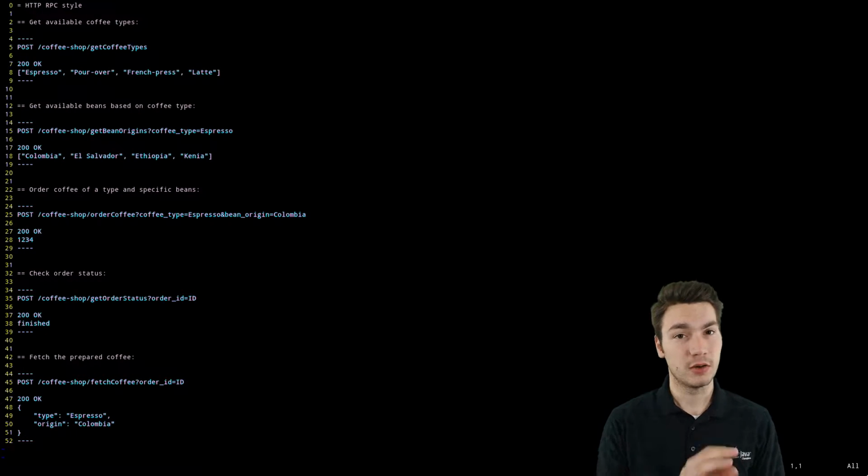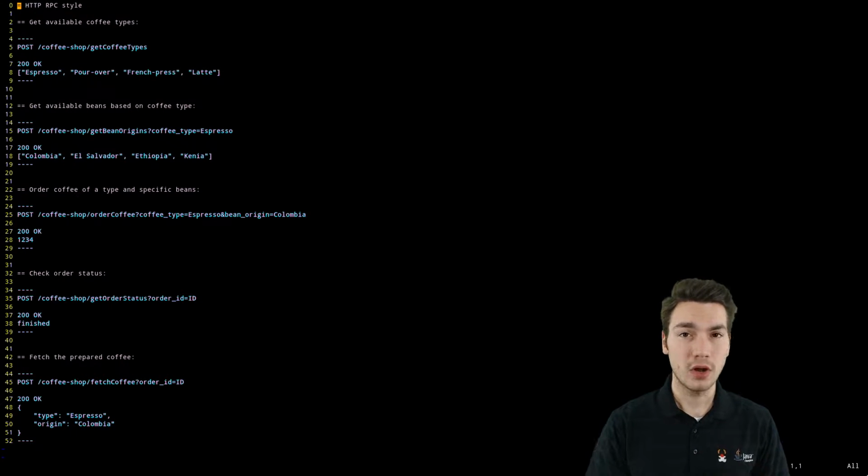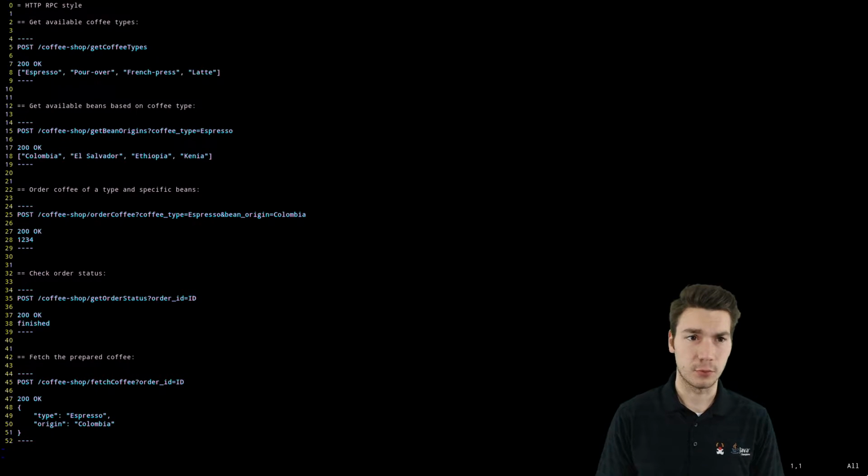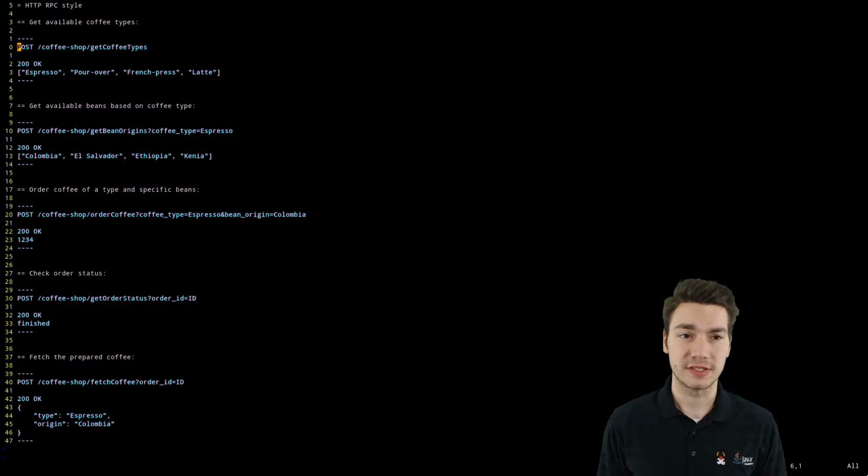If you're building one server and one client and they are tightly coupled, you're basically free to choose whatever is productive for you and to choose whatever makes sense. So let's look through the examples to get an understanding of the workflow. First of all, you ask which kind of coffee types there are.